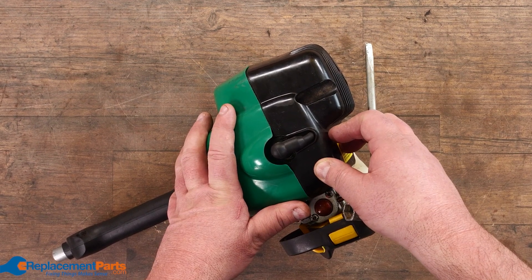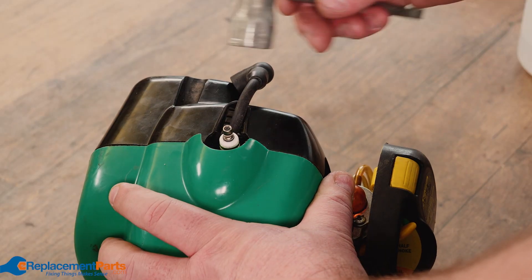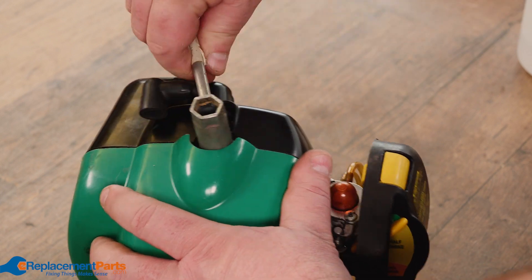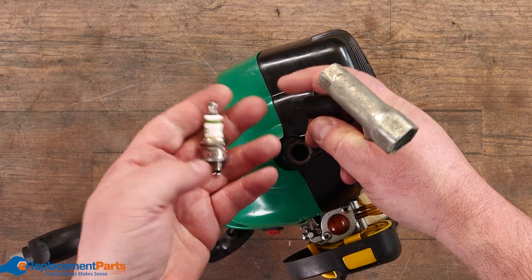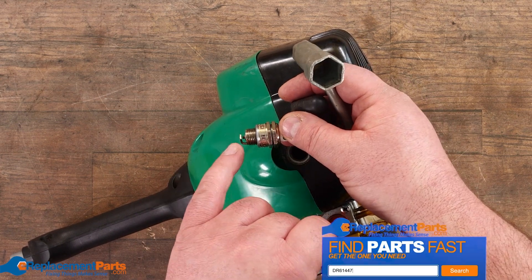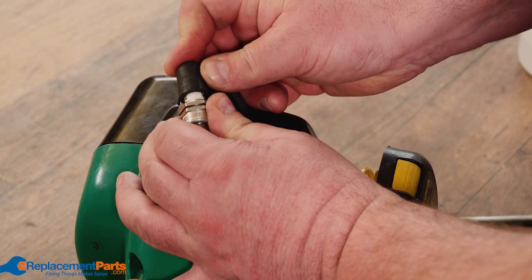You can buy all sorts of spark plug testers, but I find it simpler to just pull the wire and take the plug out. This is just a wrench that comes with most chainsaws — loosen the spark plug and take it out. Before I even start it each season, I pull the plug and have a quick check. This one's actually a brand new plug, but check to see how dirty it is. If you want to be a bit more meticulous, you can check the gap, and then the simplest thing is to put it back in the boot.